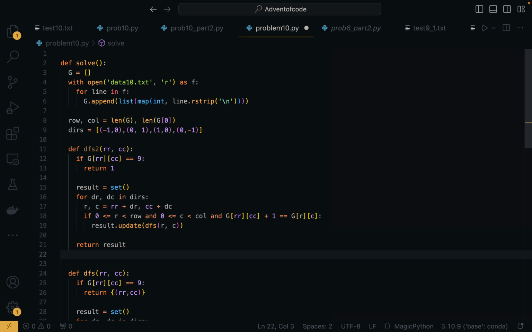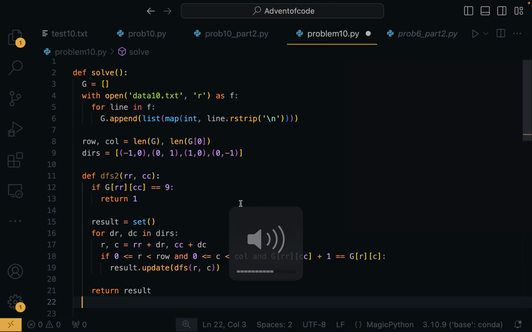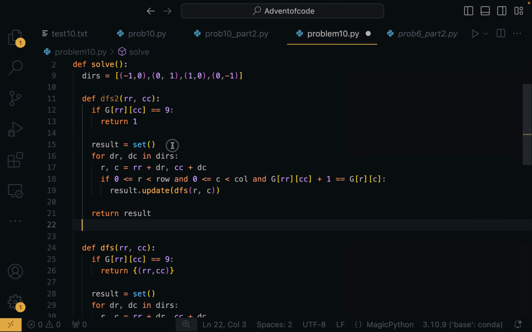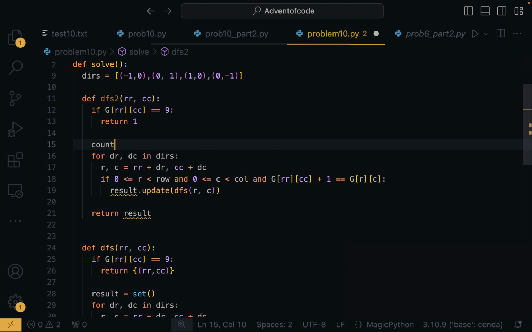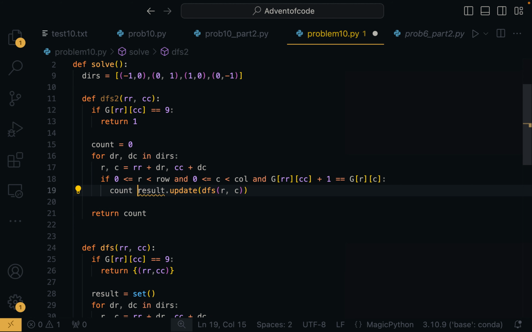Okay, so what do we need to do? Okay, so we don't want this, we want the count now. And we'll return the count. And this count will be plus equals whatever this is.